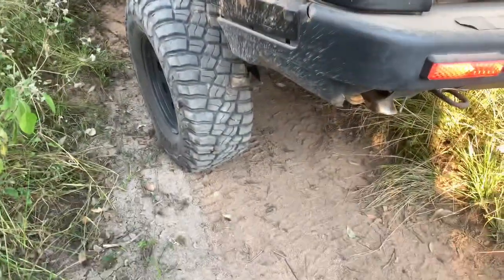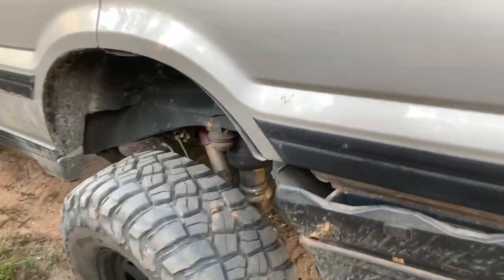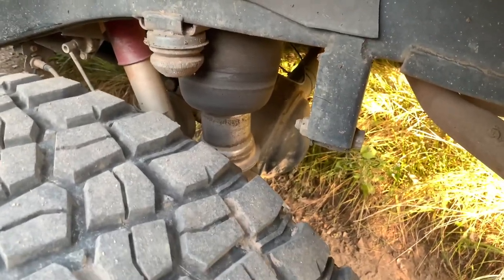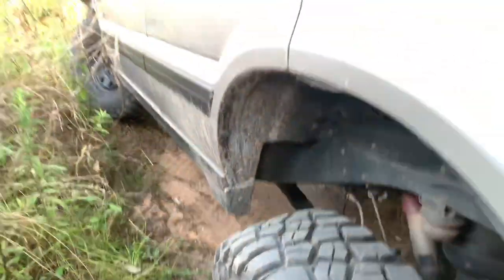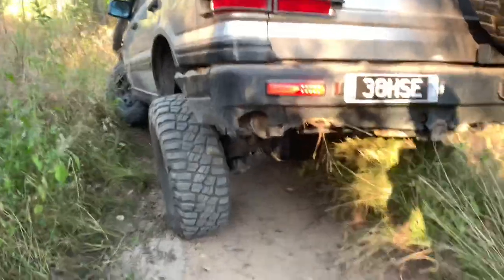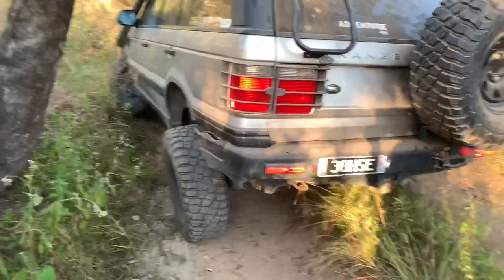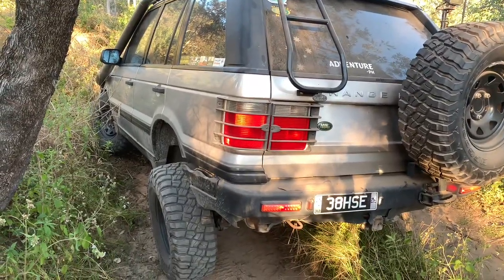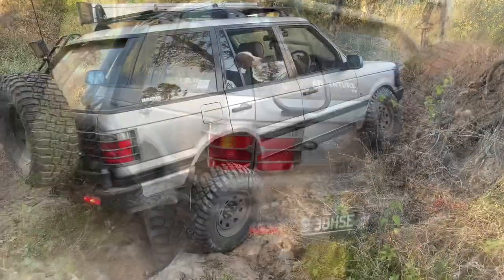And the wheel travel's very impressive in this left rear. You can't even see the ring on that bag yet, so this left rear has got more to go before it starts to lift off the ground. It's quite impressive how much it changes them, given that you're still using the same springs. It's just about making the most of the springs and the shock absorbers. So that's pretty unreal right there. I'm going to try and turn the car around and get the other side flexing up so you can see what it looks like from the other side.